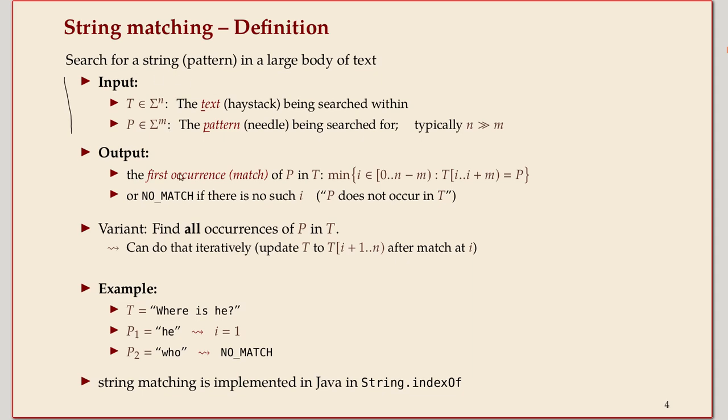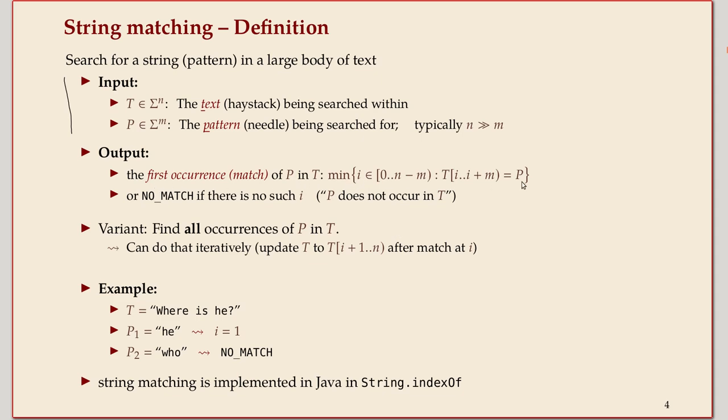For the problem, I'll focus on the version that finds the first occurrence of the pattern string in the text string. Other variants that are studied are to find all occurrences at once. It depends on the application and on the algorithm which one looks more natural. I would argue it's fine if we take the first occurrence because we can always find the first one and then start from there, find the next one. If we talk about parallel algorithms, and we will next unit, then we might want to come back to finding all the occurrences at the same time.